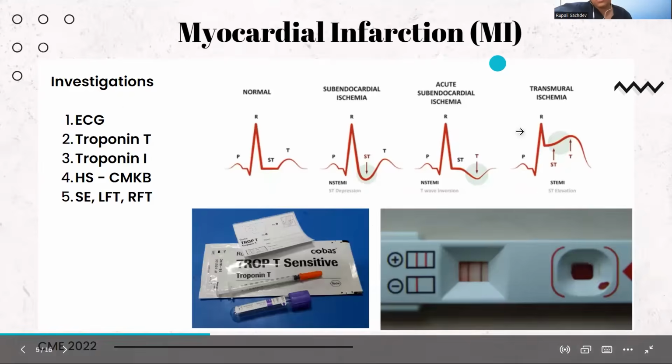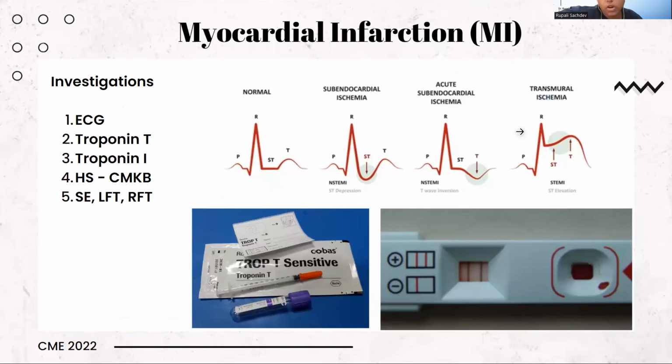Okay, so now you've got a patient with chest pain and you want to diagnose. The first thing you'll do is get an ECG done, right? On an ECG, you might get an elevation. You have a STEMI where you have the ST segment elevation. You might get a T-wave depression. That's an ischemia, right? T-wave inversion or T-wave depression, ischemia, and non-ST elevation MI.